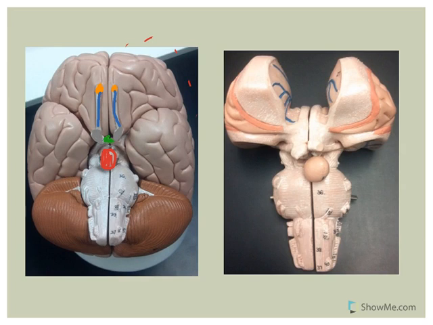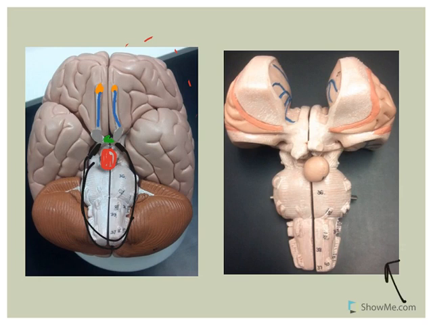And black, I'm going to do the optic tracts. Right here is the right optic tract. Over here is the left optic tract. Olfactory bulbs, olfactory tracts involved in smell. The optic tract, the optic nerves, and the optic chiasm are involved in vision. You also see parts of the brainstem here.